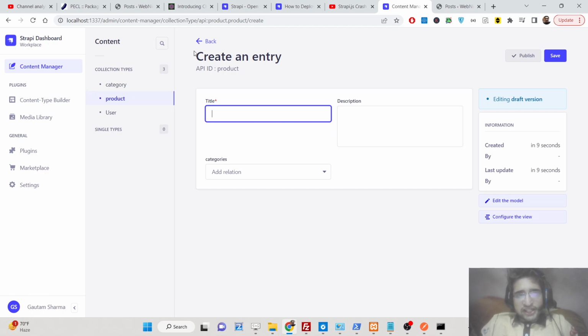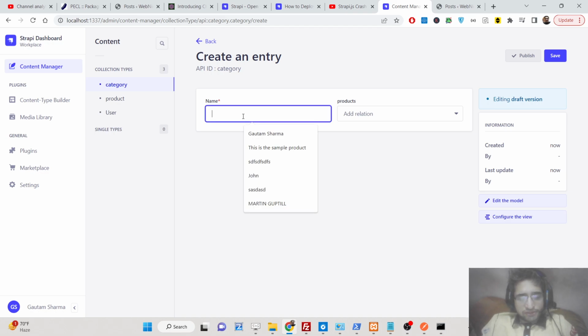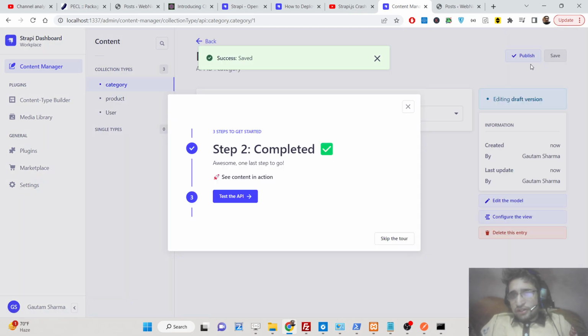First of all, we can create categories, guys, before we create products. So we can go to categories. We can create three categories. First of all, mobile phones. So this will be one category, and we can click on save here. Save this.